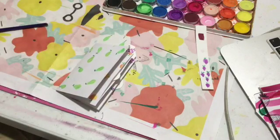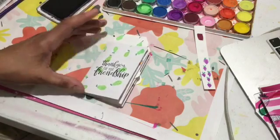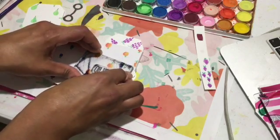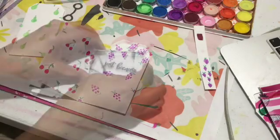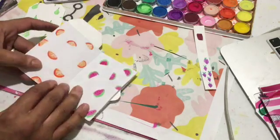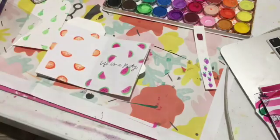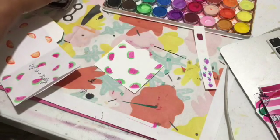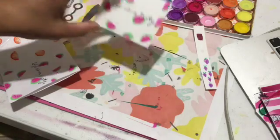Now, one thing that I thought would look good is if we stamp the sentiment. Thank you for your friendship. Looks good. Gosh, I love that. All right. And with that one, ta-da! Gosh, I love that. I wonder if that will look really good there as well. So good. I like it.